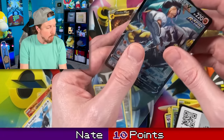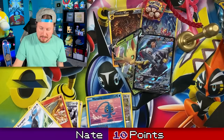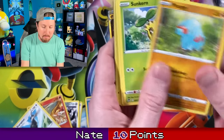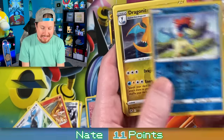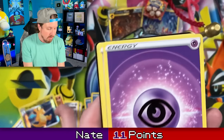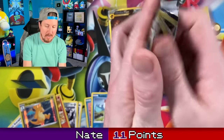What I am finding out is that Mystery Wheel is probably the way to go. I should probably use the Spin the Wheel on all my Pokemon openings from here on out if this is what it's going to be like. We got Keldeo and a holo rare Dragonite for our rare energy. If your favorite Pokemon is Dragonite, let me know down in the comment section.